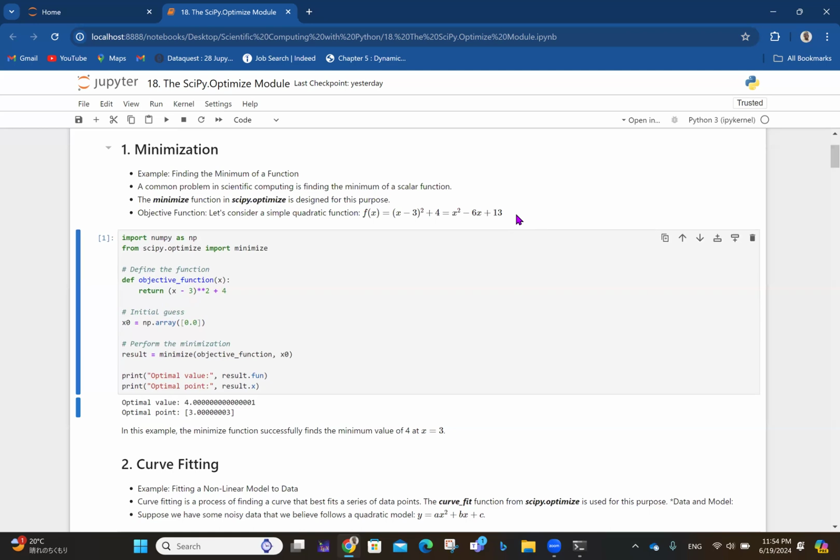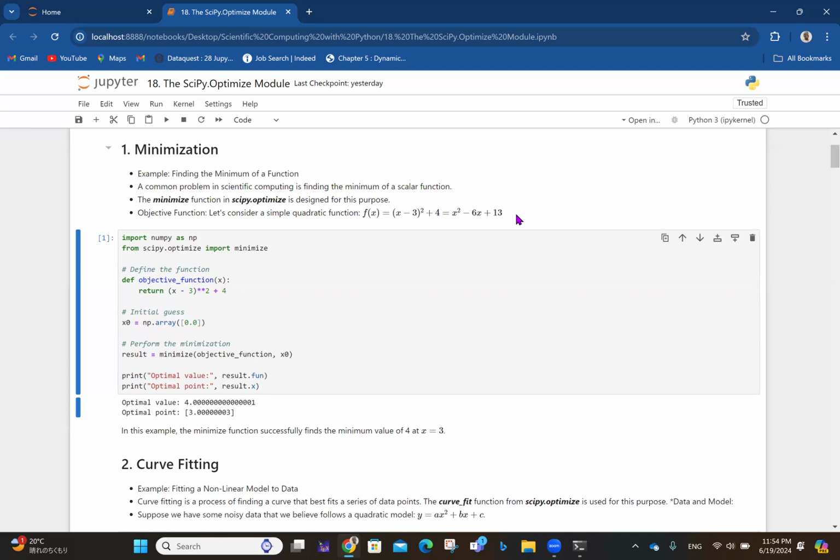So normally, if you're looking for the minimal value there, all you need to do is differentiate x squared minus 6x plus 13. That will give you 2x minus 6. To minimize or maximize, you just equate that to 0. That means 2x minus 6 equals 0. That means x is equal to 3. All right, so x equals 3.